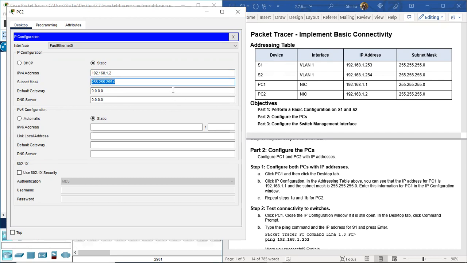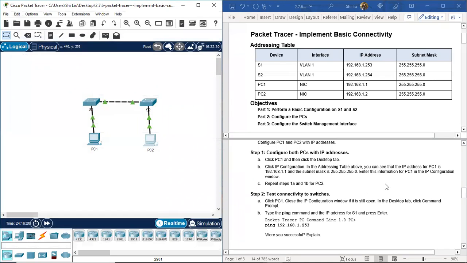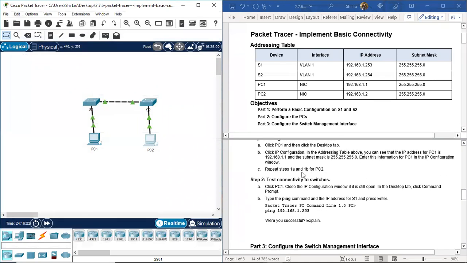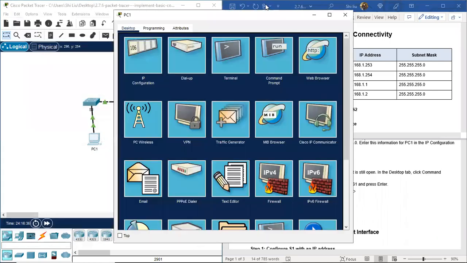All right, we finished this configuration. PC1 done, repeat on PC2, we did it. And then test connectivity to the switches. So PC1 to S1, let's ping from PC1.